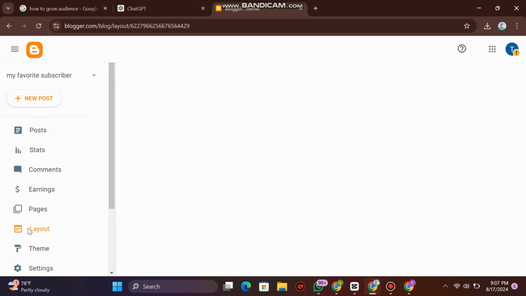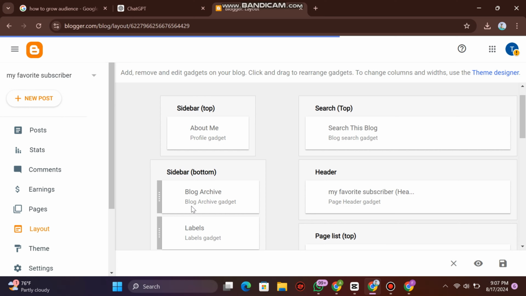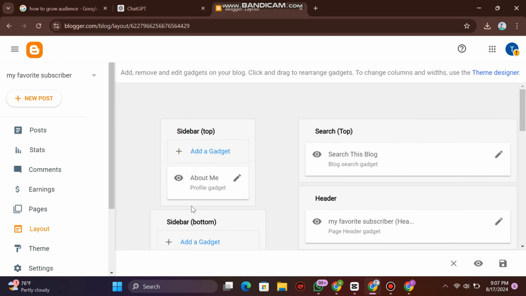Okay, so this is our layout as we can see here. Now we can go ahead and add a lot of indicators to this layout in order to make our blog very unique. But you have to know that with some of the indicators here, you are going to be limited. This is not a fully customized blog, although it is a simple one you can create for free, unlike the blogs or websites people have been using to generate a lot of money.